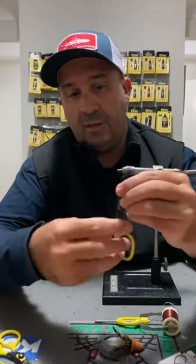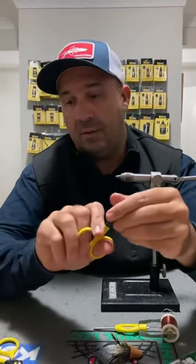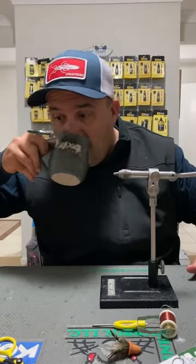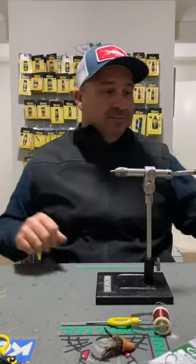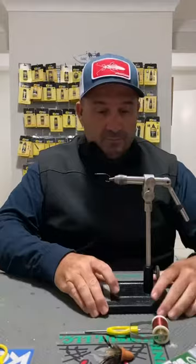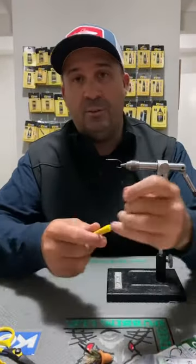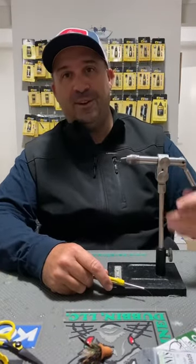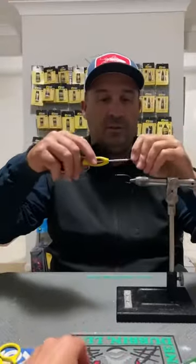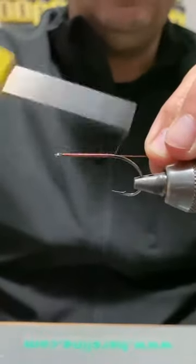You'll need some super glue to bond that foam head onto the thread base right at the end, and a smaller pair of fine scissors just in case you need to get in and trim those hen saddle stems or the filler flash cord. The season's starting to change now, coming into that winter salmon sort of thing. We almost put out an apology post tonight rather than going ahead, but we thought it was important to keep going. We've just put the hook in the vice and I'm going to put a base of thread along that hook shank.